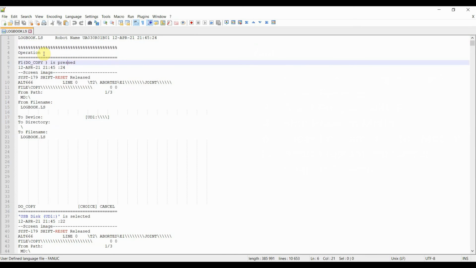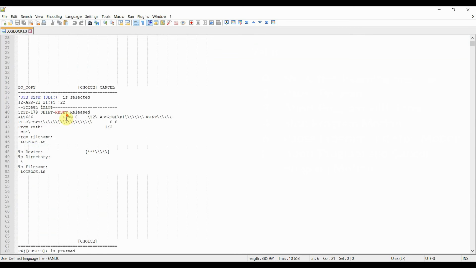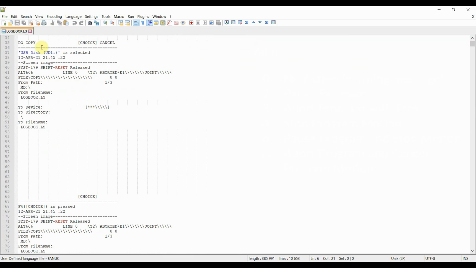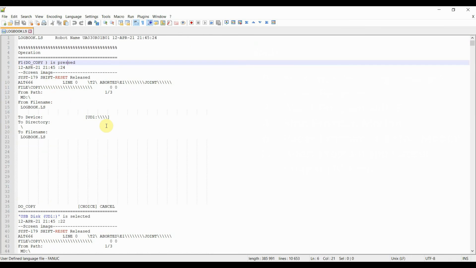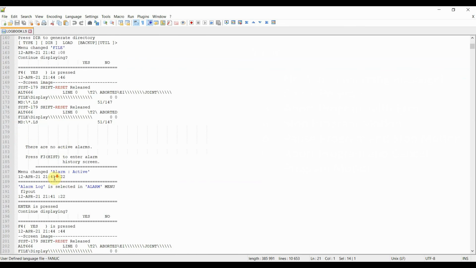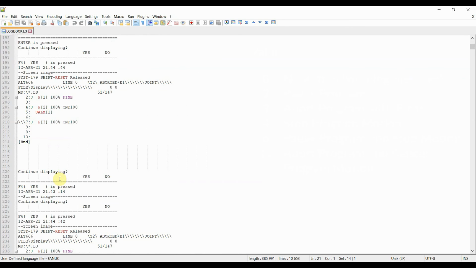Okay, so we have our logbook open, and let's look what has happened. So as you can see, all of the buttons that I pushed in here are saved. So you can see that I did copy the file, what file I copied, where did I copy it, to what did I save. Every single click of a button is saved here.